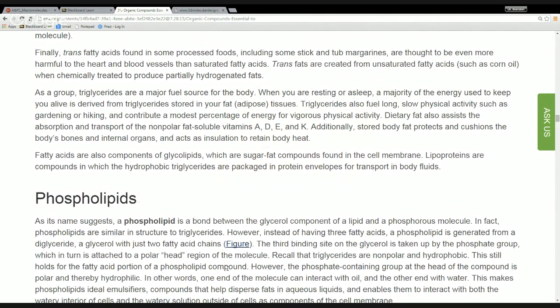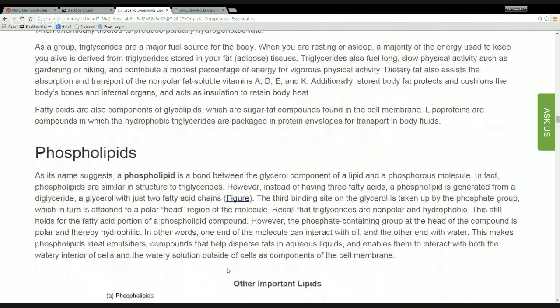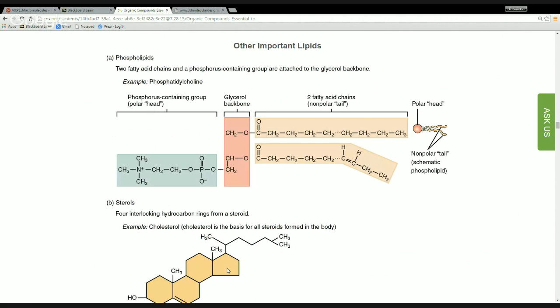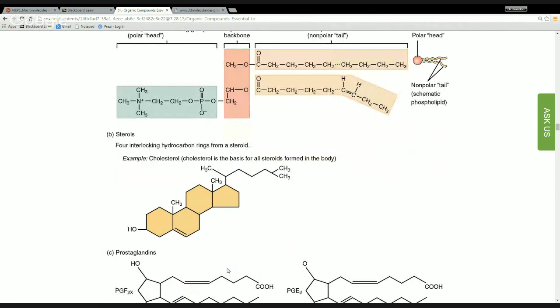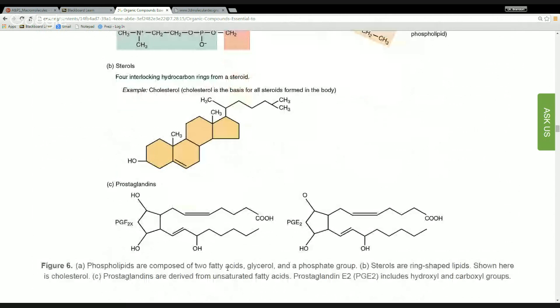I'm going to talk about phospholipids more next week, in the presentation for next week. Well, no, I'll talk about them a little bit in class too, because they're very important for cellular structure. They're mentioned here, in this same section. After the phospholipid at the top, it shows you a couple of other types of lipid-type molecules.